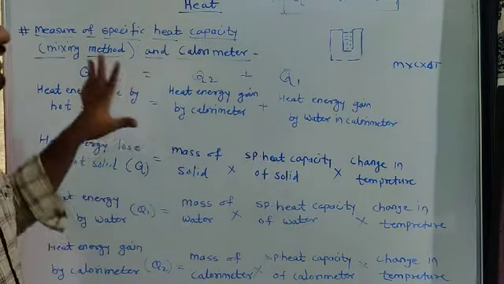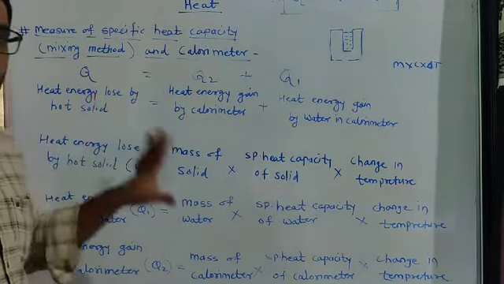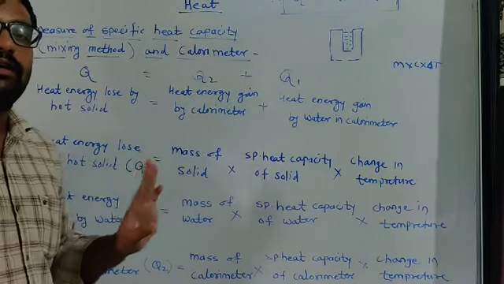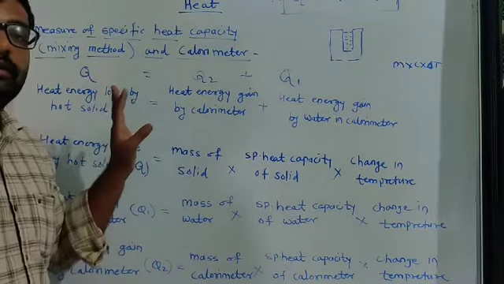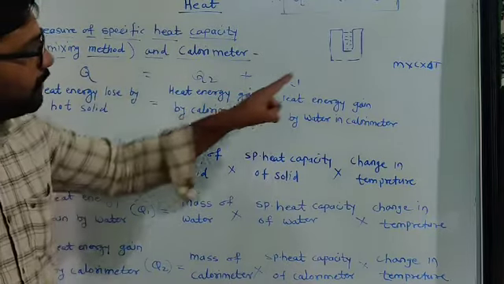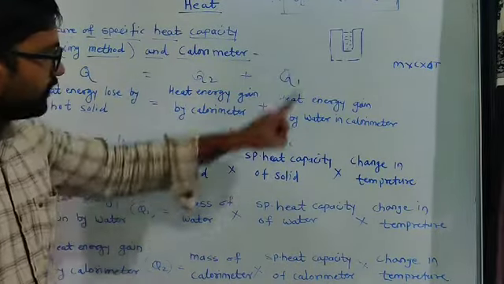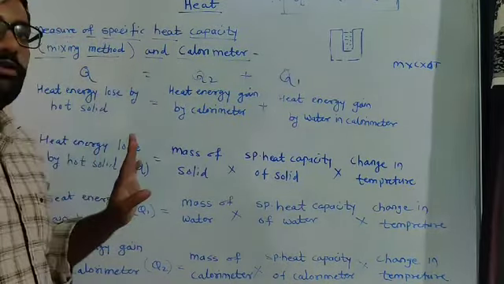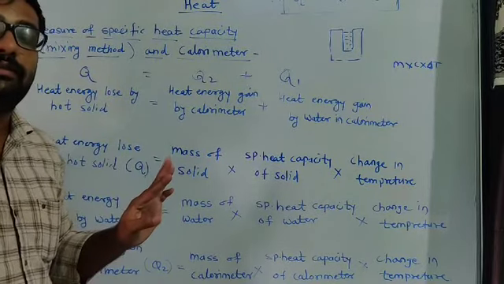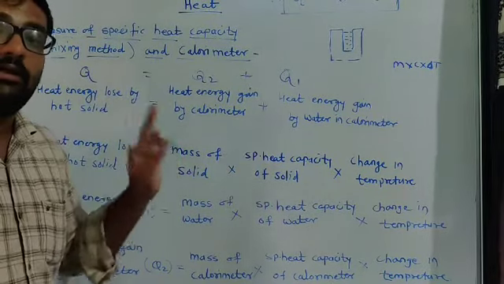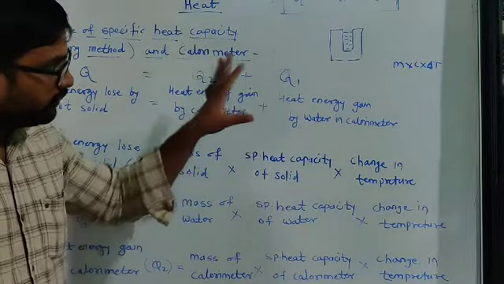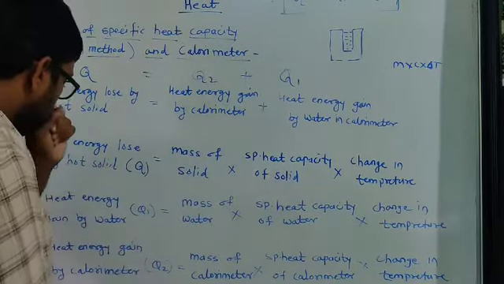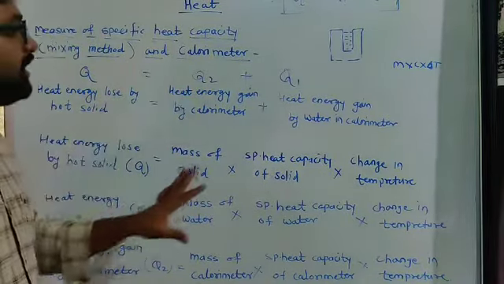Actually, this is the last topic of this chapter. Now this chapter is finished here. In tomorrow's lecture we will see problems based on this topic, that is the measurement of specific heat capacity by the mixing method and use of the calorimeter. If you have any problem in this topic, then please ask me.